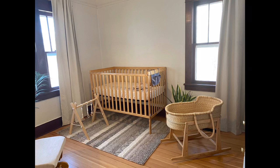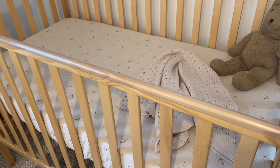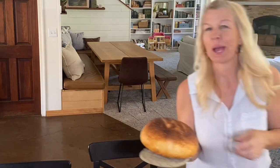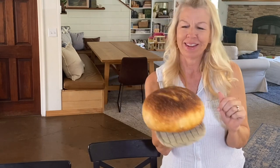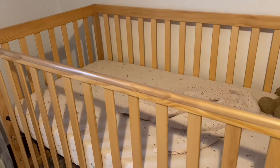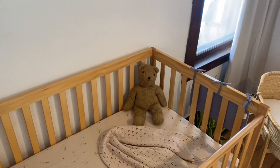Any bedroom starts with the bed. This was a COVID pregnancy, so unfortunately the crib that they really wanted they were unable to get. With all the shipping delays and products just being unavailable, they found a crib that they liked and it's very simple — this nice raw wood finish. I can't remember the name right now... the timer's going off. My daughter's making sourdough bread and it was my job to get it out of the oven. I will link the information for these beautiful sheets below.